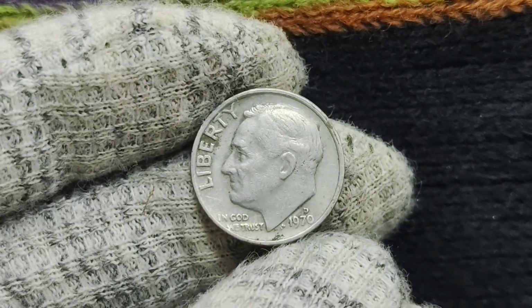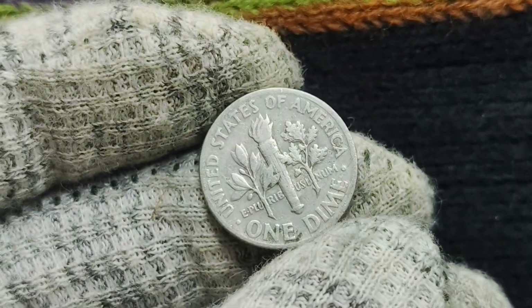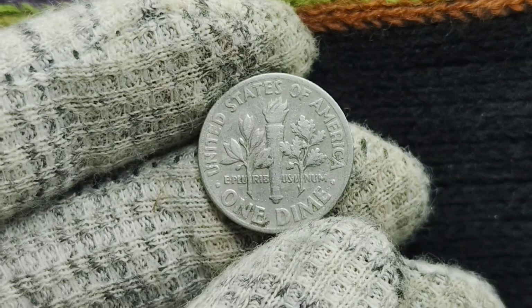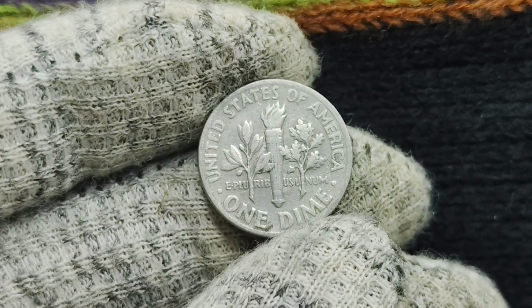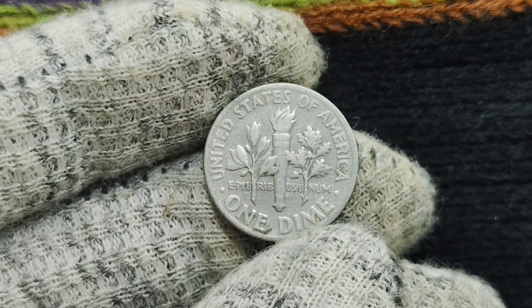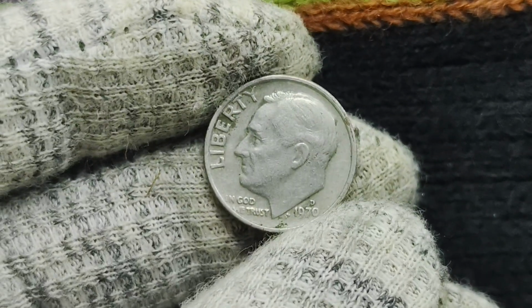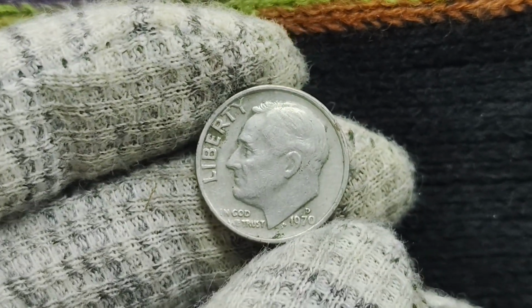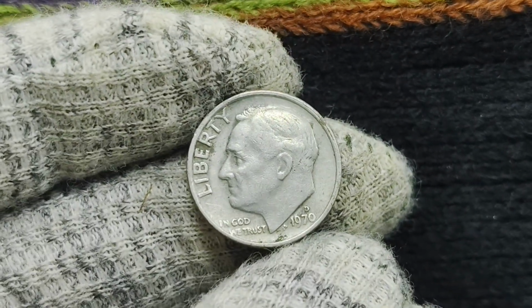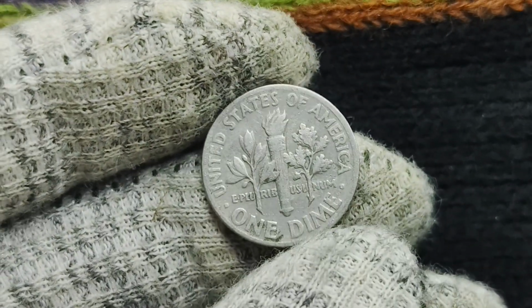In fact, a recent sale saw one of these dimes go for a whopping $1.2 million. That's right, $1.2 million for a single dime. Now, you might be wondering, what makes this error so valuable? Well, the 1970 dime isn't the only coin with minting mistakes, but the combination of its rarity, the unique features of the error, and the high demand among collectors is what truly sets it apart. Not every 1970 dime has this error, so if you happen to come across one, you could be holding a tiny treasure worth a fortune.